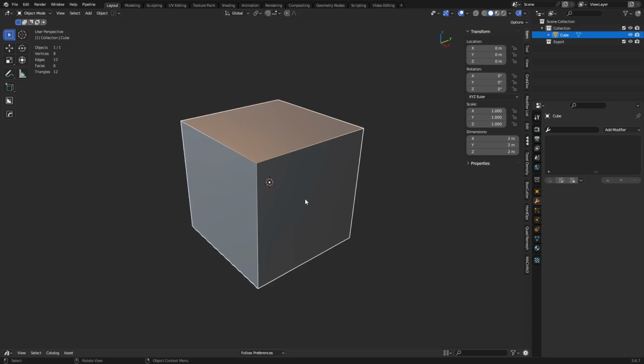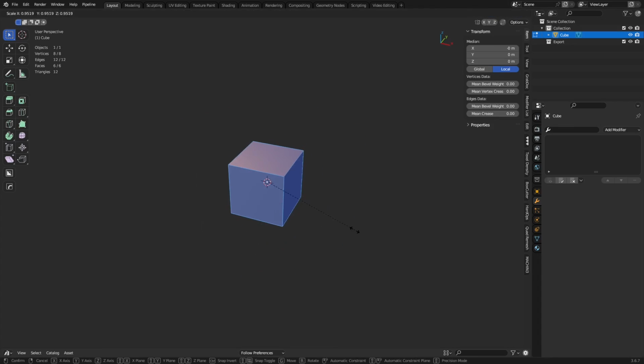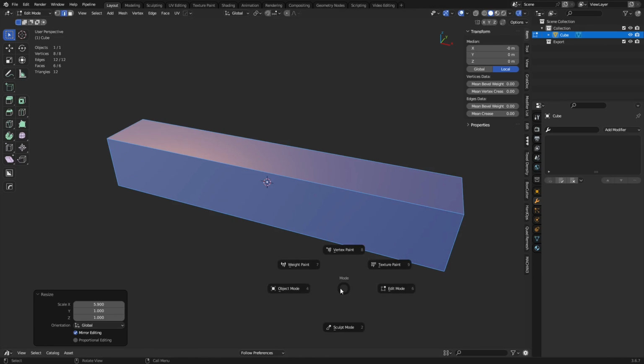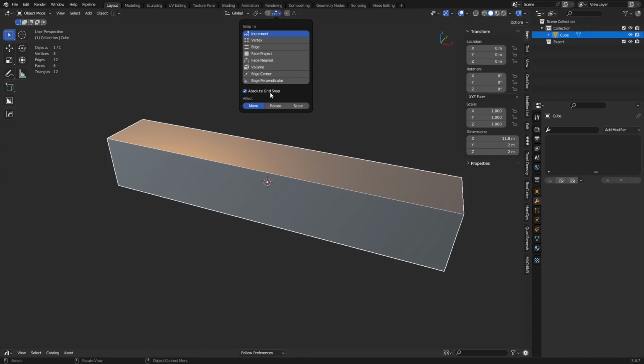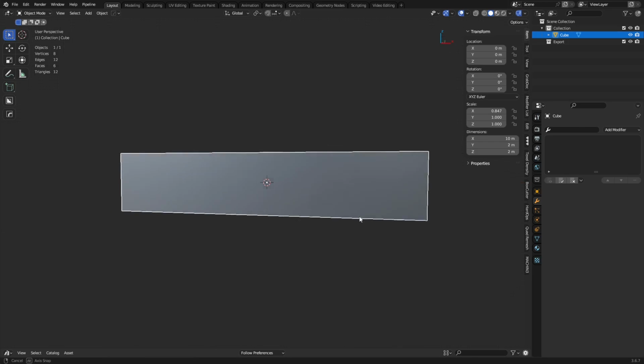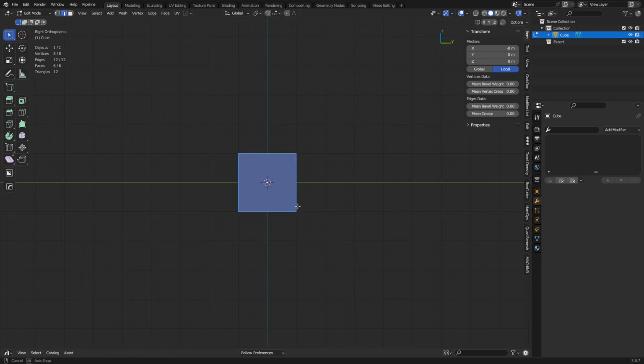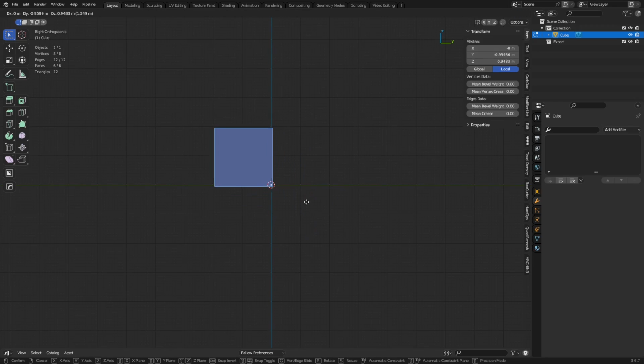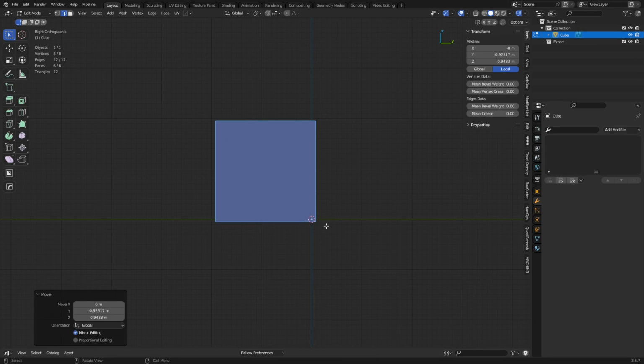This all starts very simply with a cube. Actually, it helps if you change your cube size to be something on the grid as well, so we're going to be using absolute grid snapping. Looking at this overall shape here, if we were to make this exactly 10 meters, for example, that would be great. We can start chiseling away at this thing, but I want to offset it first. So in edit mode, you move it and offset it so that the corner or the pivot point is down here in the corner.